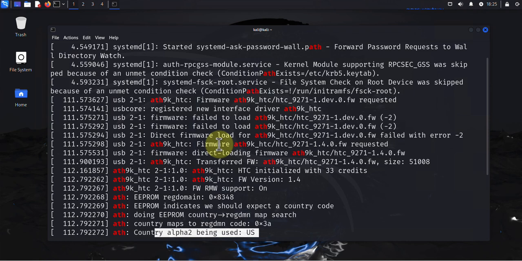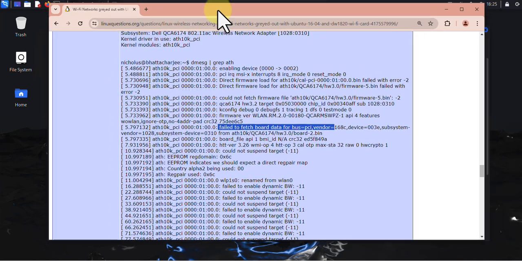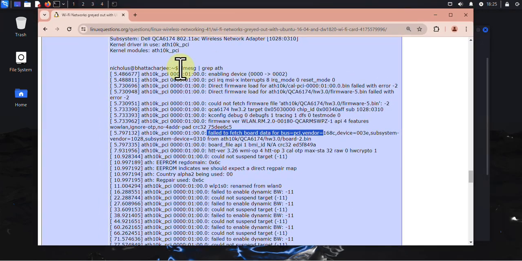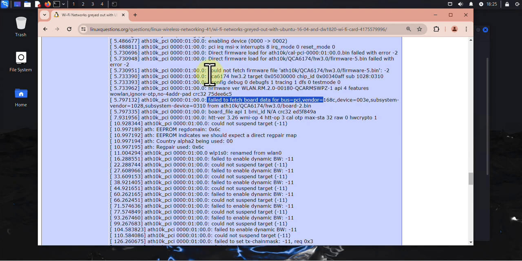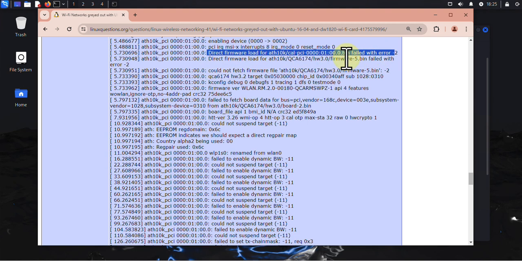Now, if you're having issues with your firmware and it doesn't load, you'll just keep getting errors. So I can show you an example of something I saw online. Somebody had posted an issue they were having and it turned out to be a firmware issue. So they needed to install the correct firmware to fix their issue. And this is the output they were getting for the similar command. As you can see here, they are getting the error when the firmware was trying to load. You see that it was failing.